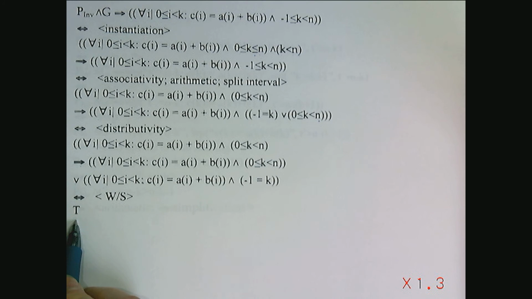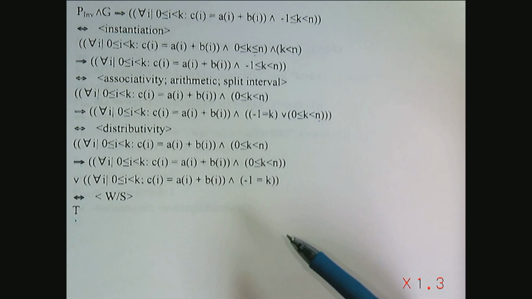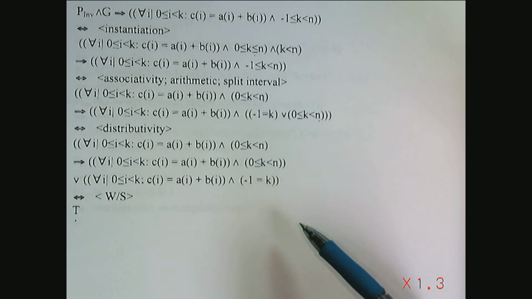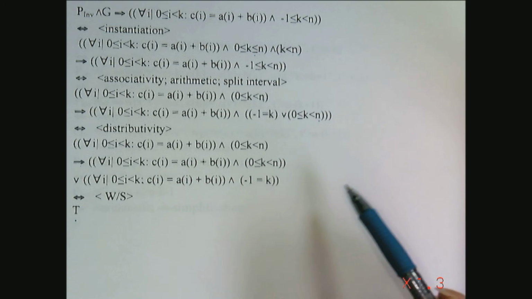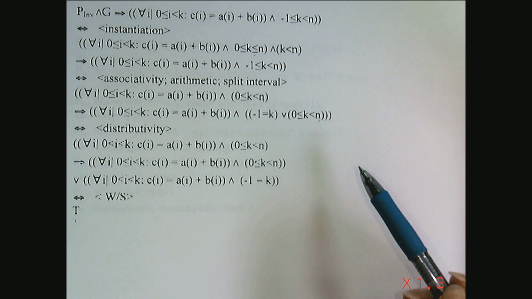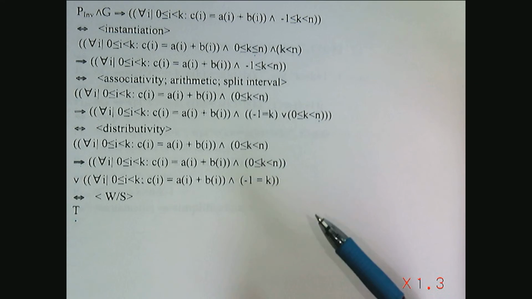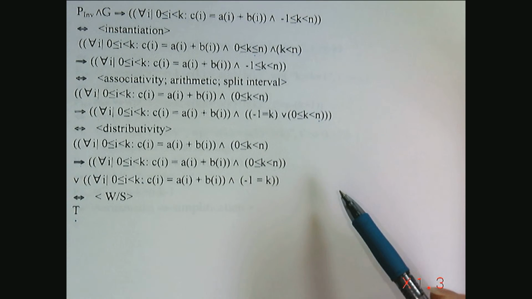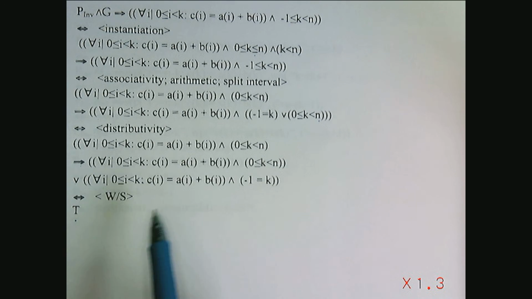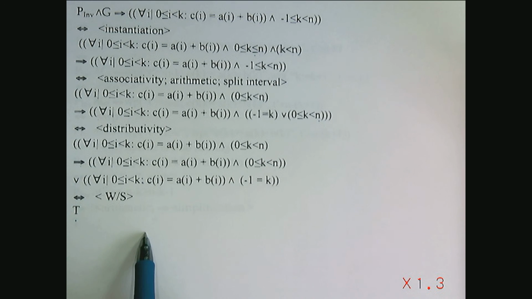And so I have just shown that after an iteration, we are in a state satisfying the invariant again. Of course, that means by inductive hypothesis and an inductive proof, if we started in a state satisfying the invariant, and when we iterate, we end up in a state satisfying the invariant, every time we iterate, we end up in a state satisfying the invariant. So this will help prove partial correctness of the loop.